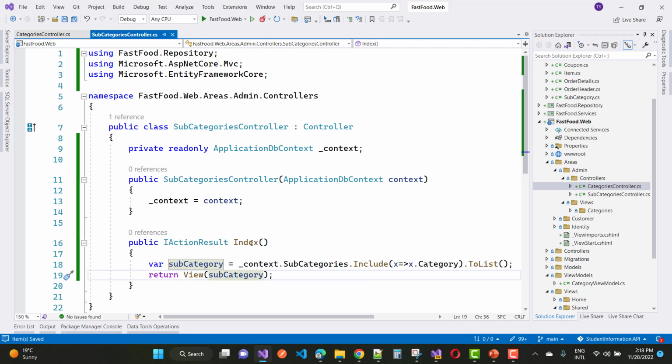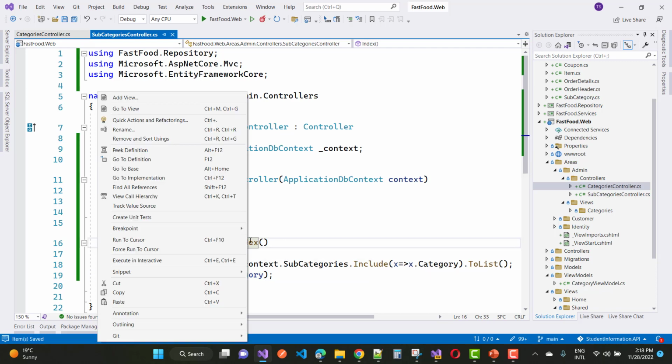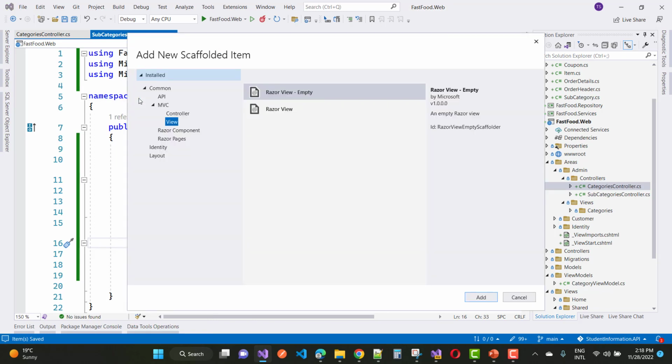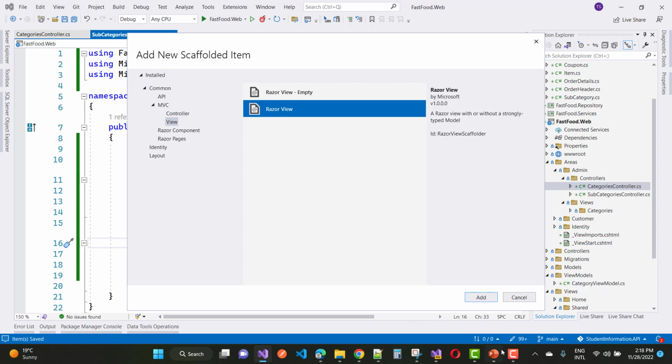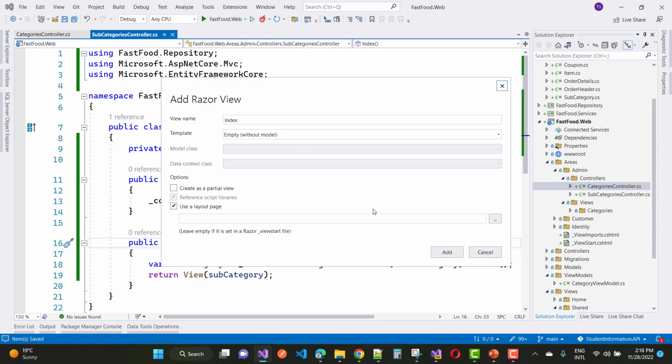Now after that you just return the subcategory and just add a view on the basis of index. So you can just select Razor View first of all, and in a later video session I will complete the bootstrap. Okay.